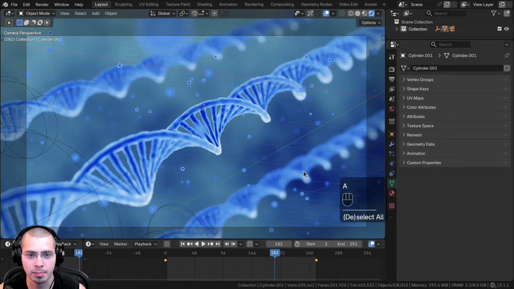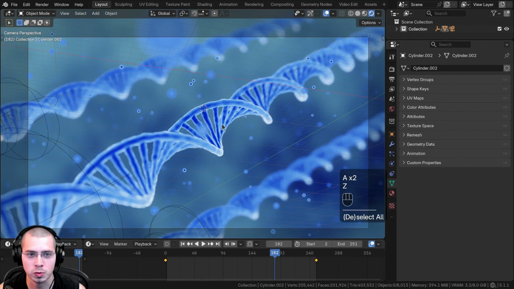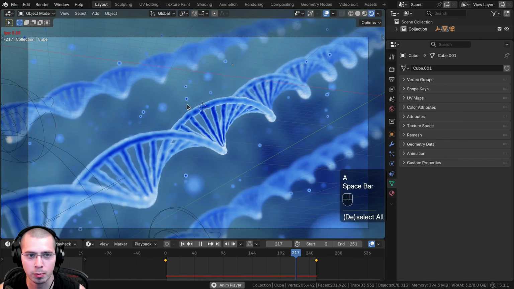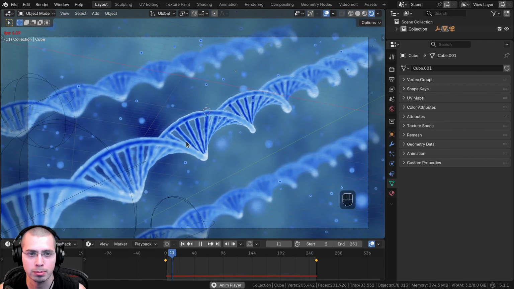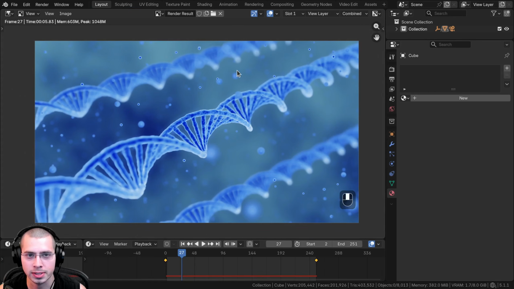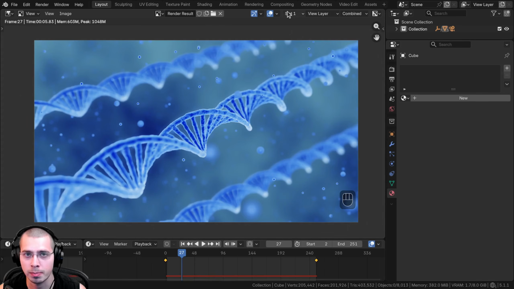So now you can see everything in the background is very blurred, but I think that looks really cool. You can see some of the particles which are closer up are more visible, but many of them are very blurred. So it gives a really cool effect. So I'm going to hit Control S to save the project, and then hit F12 to render a final image. Alright, so there is the rendered image, but we're definitely going to make this look a lot nicer and a lot more interesting by doing compositing.